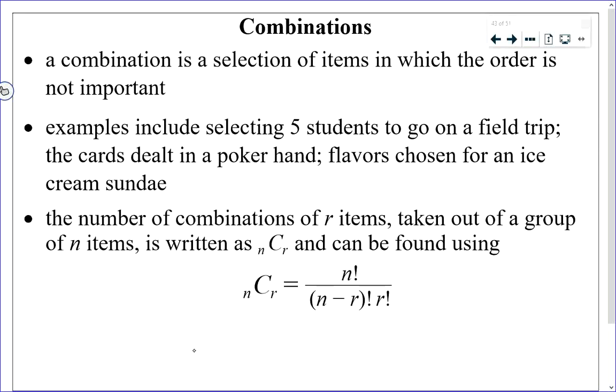The number of combinations of R items taken out of a group of N items is N choose R, and it can be found using this formula. N choose R is N factorial over N minus R factorial, R factorial. If you put this formula next to the NPR formula, you'll discover that NCR is identical to NPR, but we're dividing by R factorial. NCR can also be written with tall brackets and the 2 numbers stacked with N on the top and R on the bottom. So if you ever see something like this, what that means is you're choosing the bottom number out of the top number.